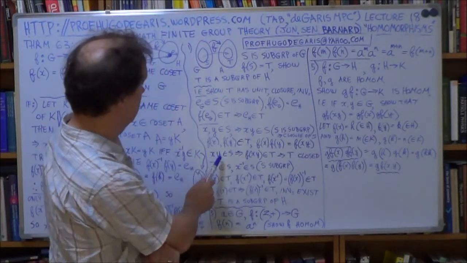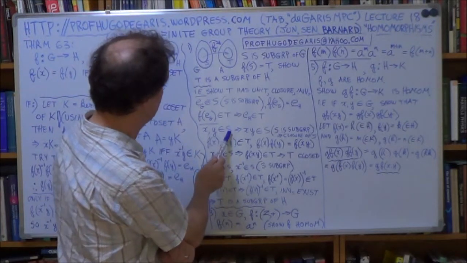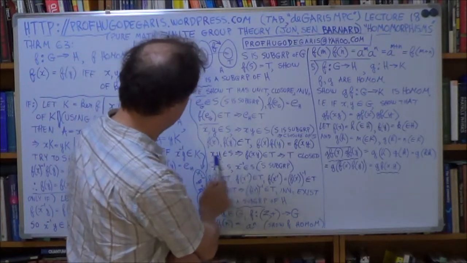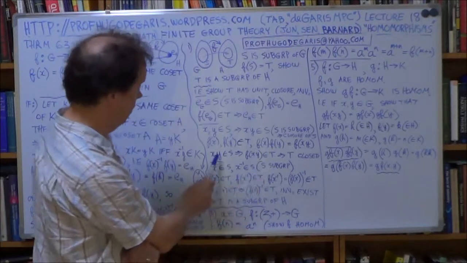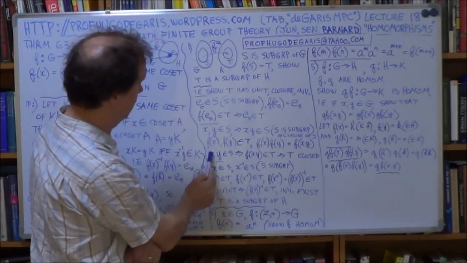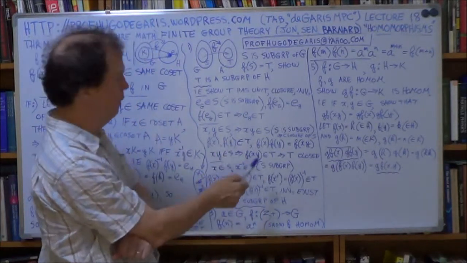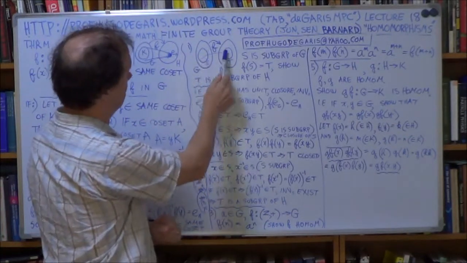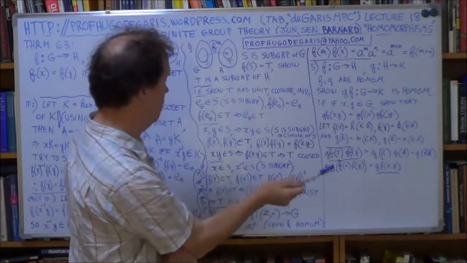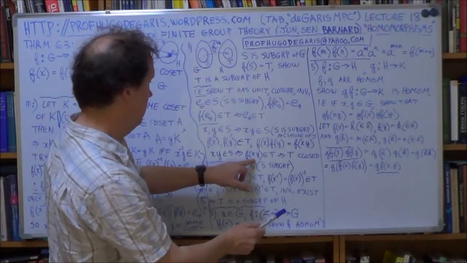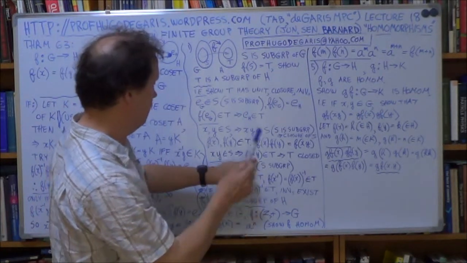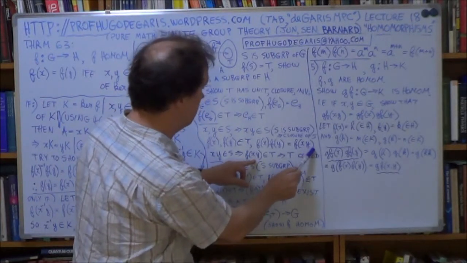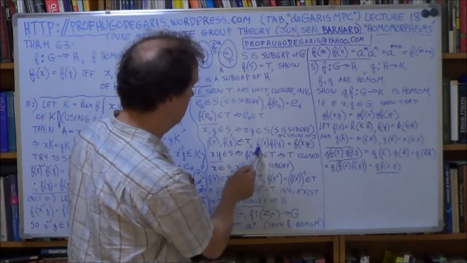Now xy belongs to S, because S is a group, and that means that f of xy also belongs to T. Why is that? Well, because xy belongs to S. This element here belongs to S. So if you map that xy, it will belong to T, because all elements of S get mapped into T. So f of xy belongs to T. Now, I've sort of skipped. If f of xy belongs to T, that's this, this belongs to T, and therefore this belongs to T.